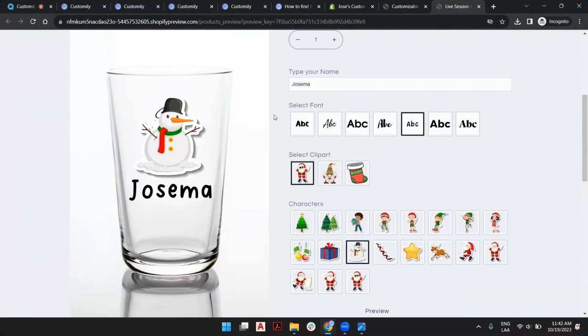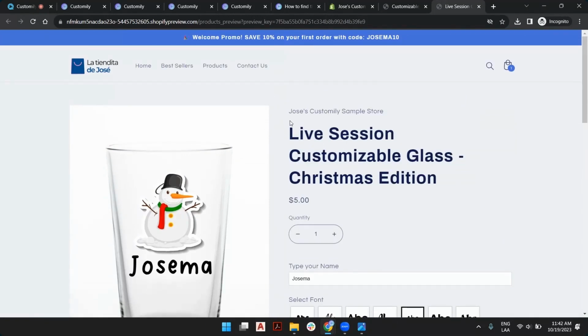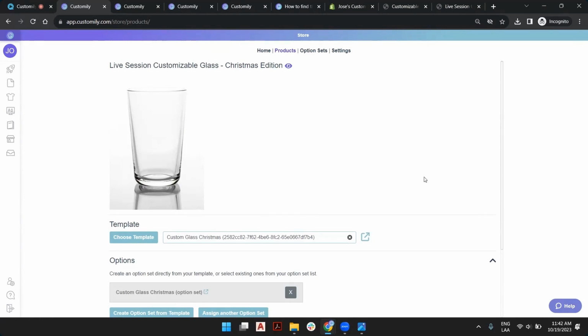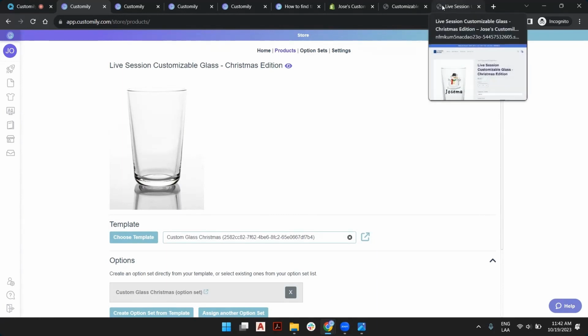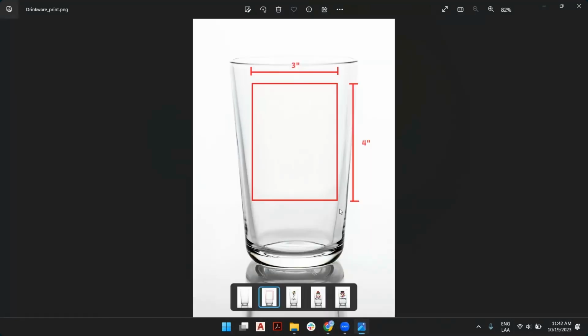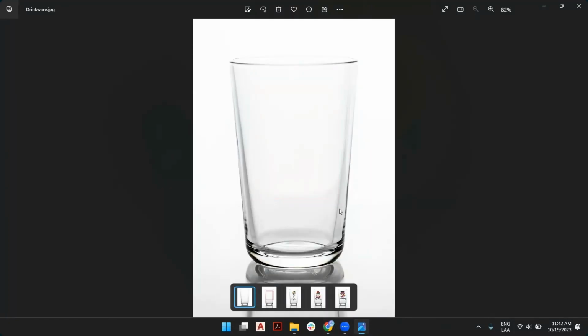If you don't want to have this product customizable anymore, you come to Customily and you click on the X here and on the X here, save it, and your product is no longer linked to Customily and is back to being a simple listing. But that's how you turn any simple product in your store to something customizable. You need to create the template, but if you have a clear idea of what you want to create and what you offer as a personalization, and you have the assets to do so, then you are all set and done.